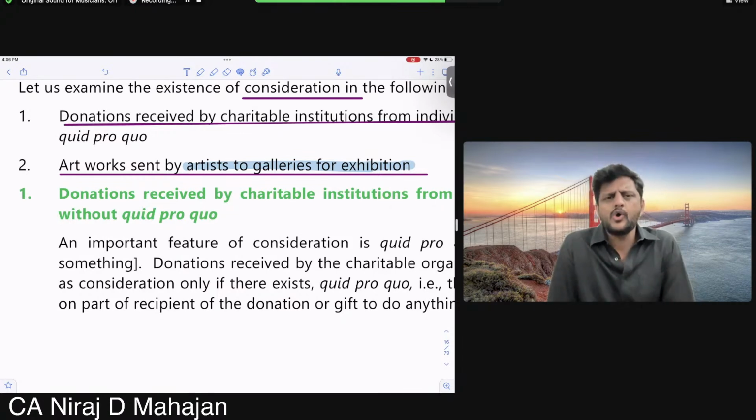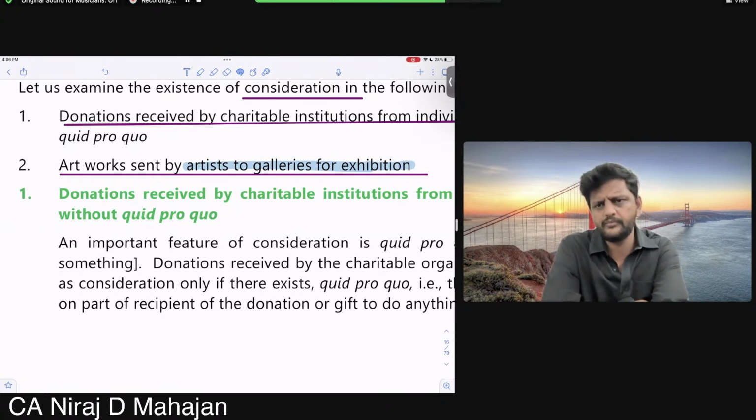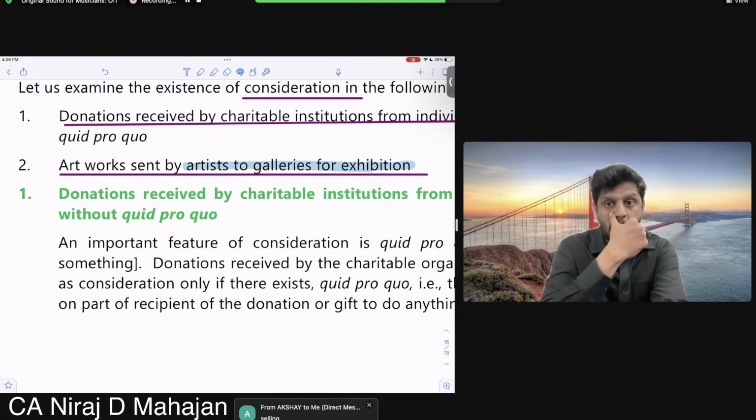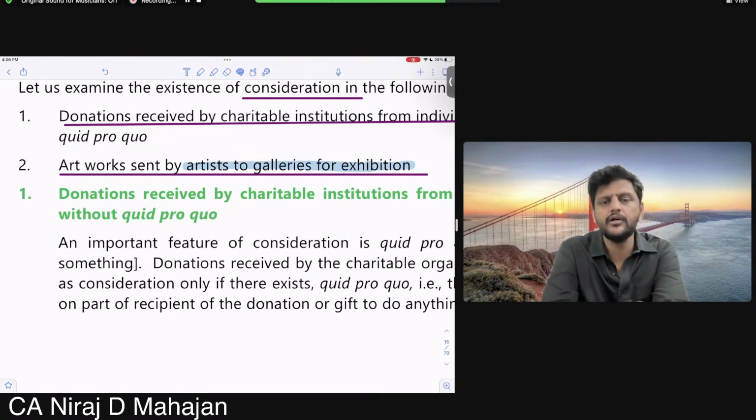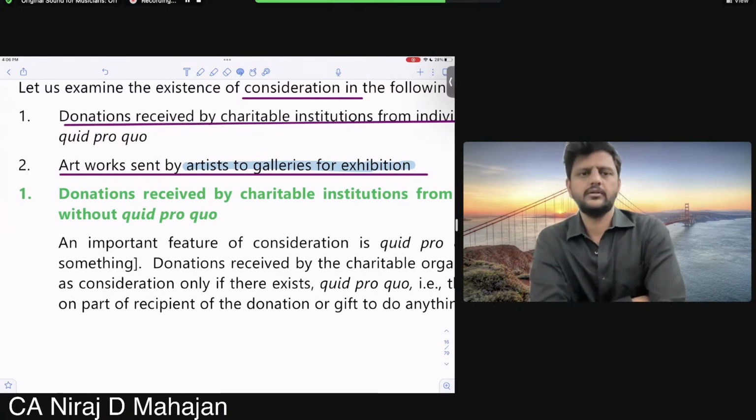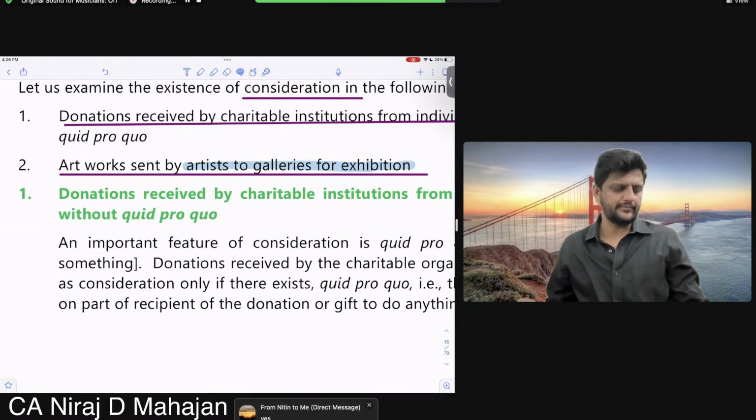But why are they displaying? Why are the artists also displaying? Why? Very good, Akshay. Others? In the hope of, it is an invitation to offer. Very good, Nitin. It is an invitation to offer. You are displaying the products so that the party, whoever sees, might be interested in buying it. Clear till here? In that hope, he may give it to the gallery, please display my item. It may be sold.